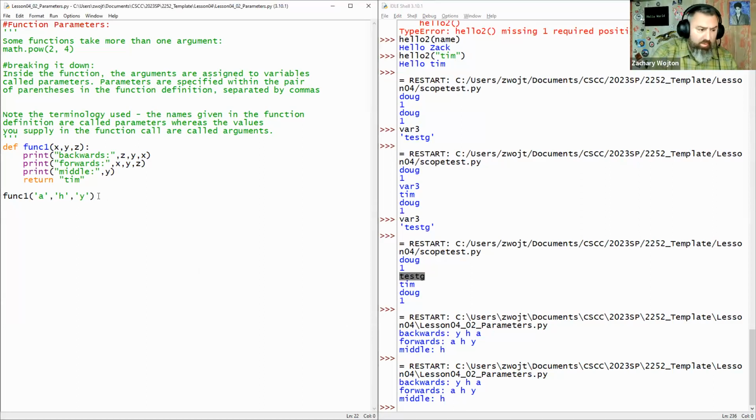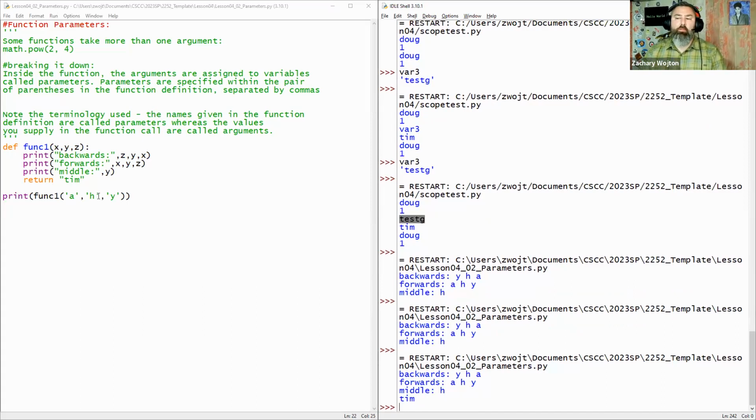Well, what if I did this? This is going to get wild, right? What if I hit print? Print and then run my function. The print function tells function 1 to perform its task. It does it. It returns the value of Tim to print to also print. Yeah, exactly. Right? Now, that's cool and all, but this is better.